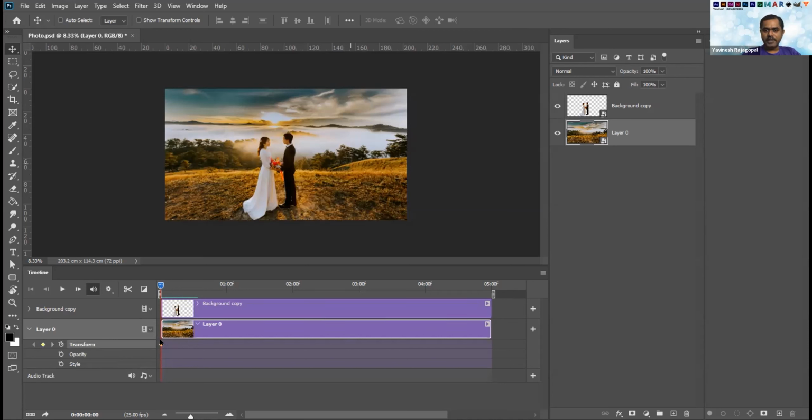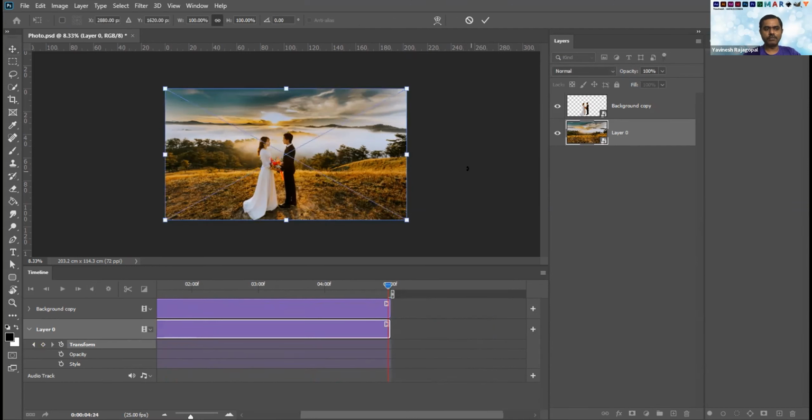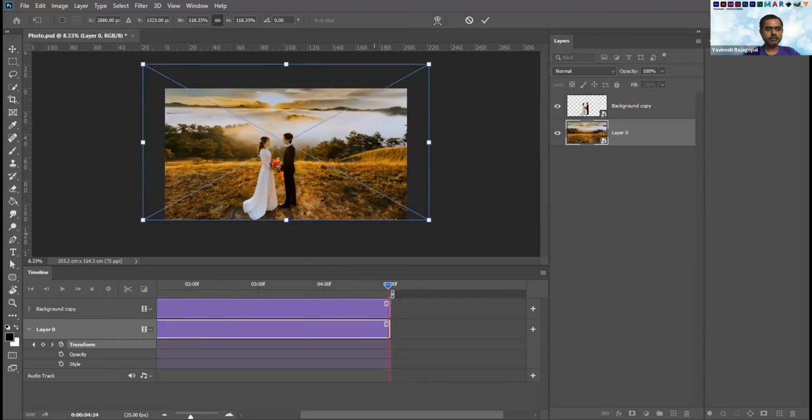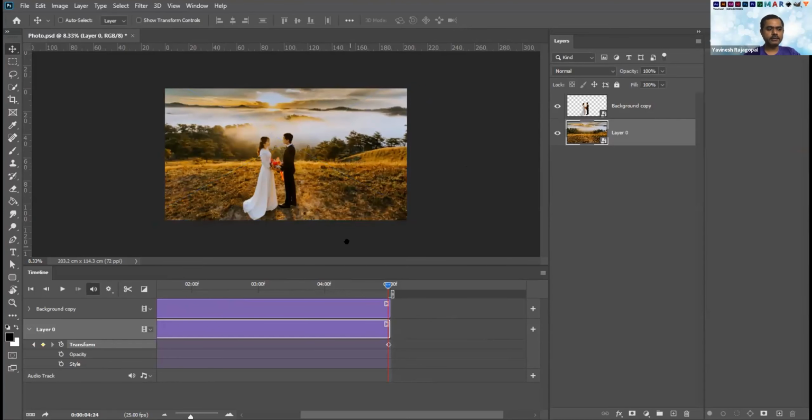Any animation software, you need to have a keyframe in order for you to do animation. All right, remember that. And for animation to happen, you need to at least have two keyframes at different time with different value. Then only it will be animated. Okay, so I go to first frame, I click the stopwatch for transform, then I go to my last frame, I just press Control T for free transform, I make it slightly bigger, something like that, and then I move it up a bit so that the shadow will stay there. Then I enter, and then I try to play.